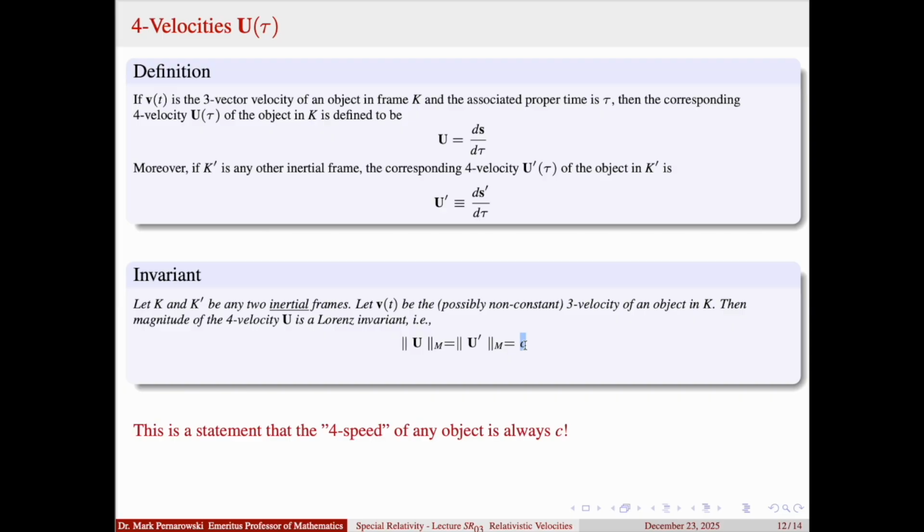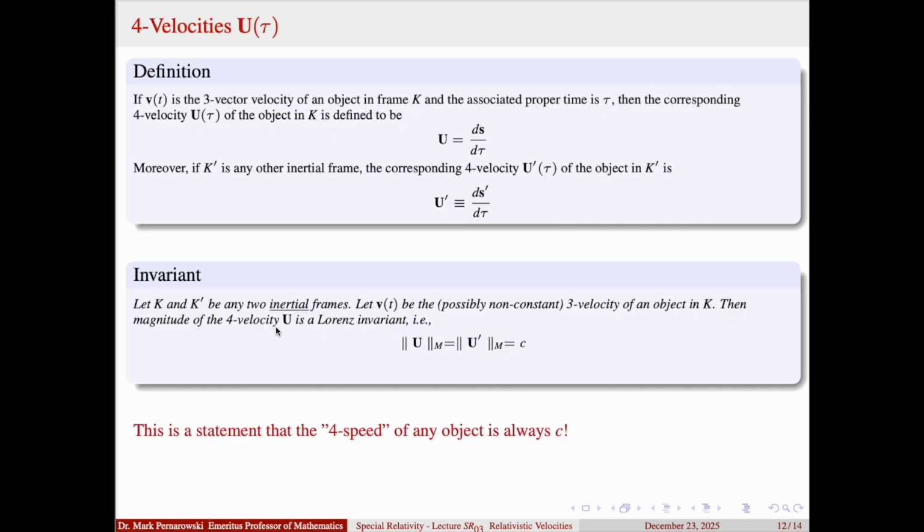It sounds thrilling, that this four speed is the same. Doesn't matter what you do, you're always going the same speed. But that's not what our experience is. This is really just a mathematical artifact. These aren't real norms, these are Minkowski norms. But it's still useful to keep track of things that are invariant between reference frames. So it's good to know that we've made a definition of four velocity that has the same four speed in every inertial frame.